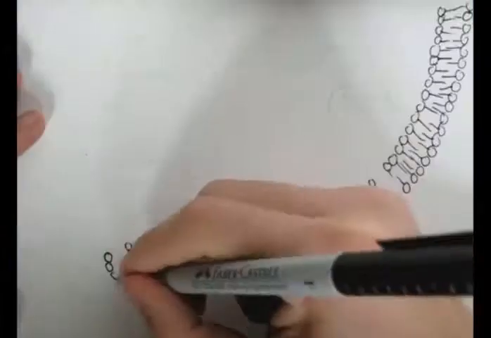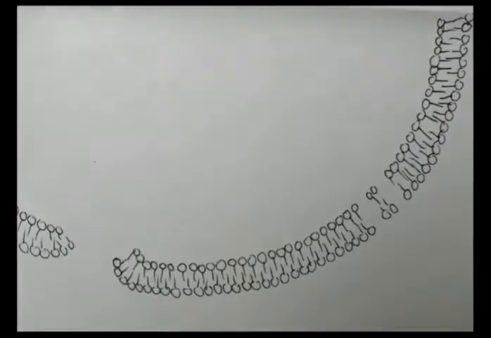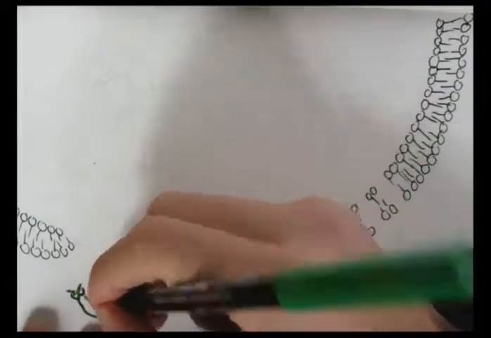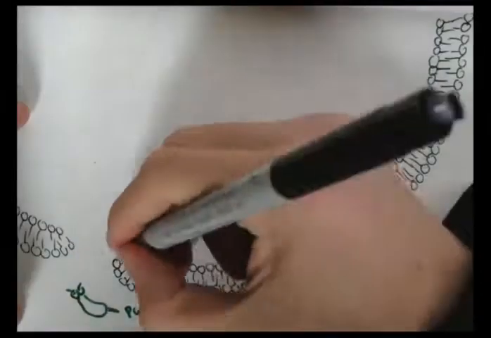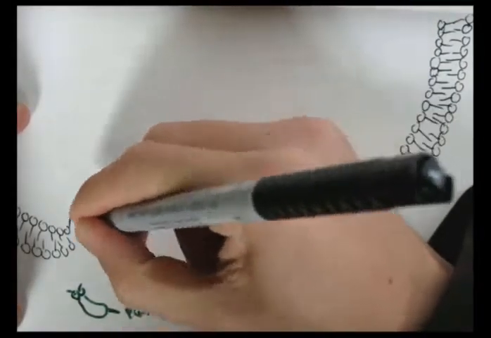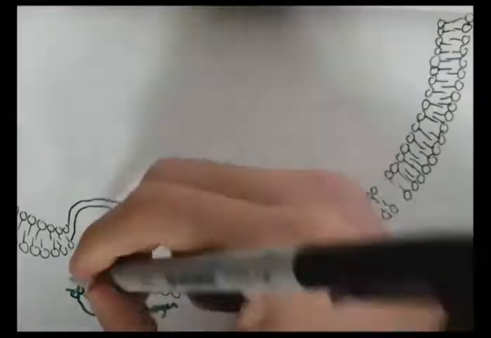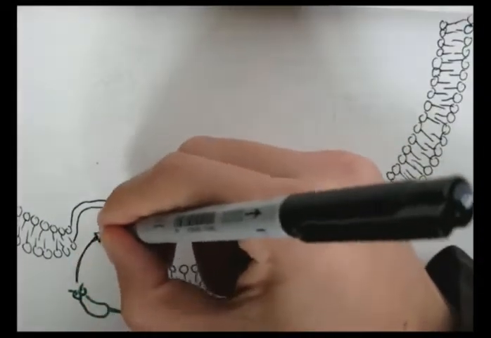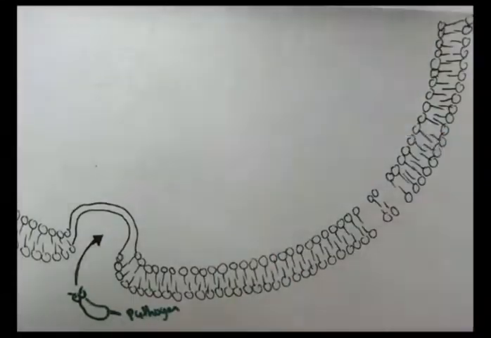Let's have a look at how MHC class 2 presents itself on the cell surface and the process by which it does so. So a pathogen gets phagocytized by the cell, and let's just say it's a macrophage. And through a process called endocytosis, the pathogen is inside an endosome.